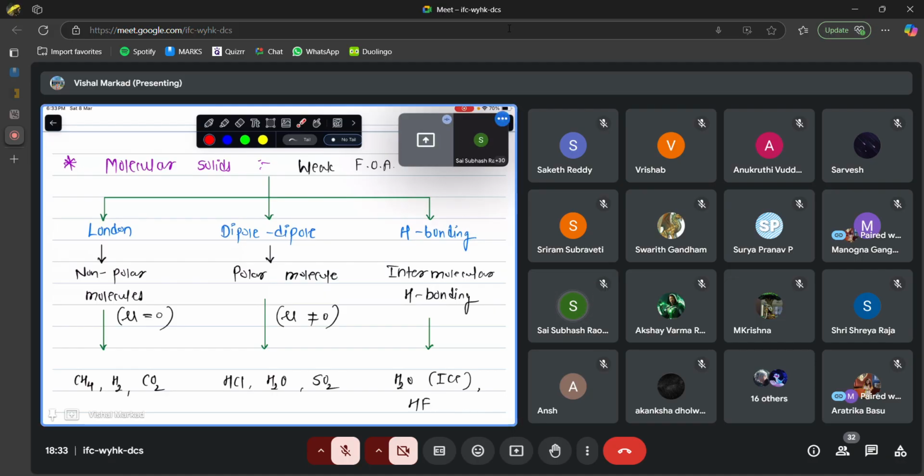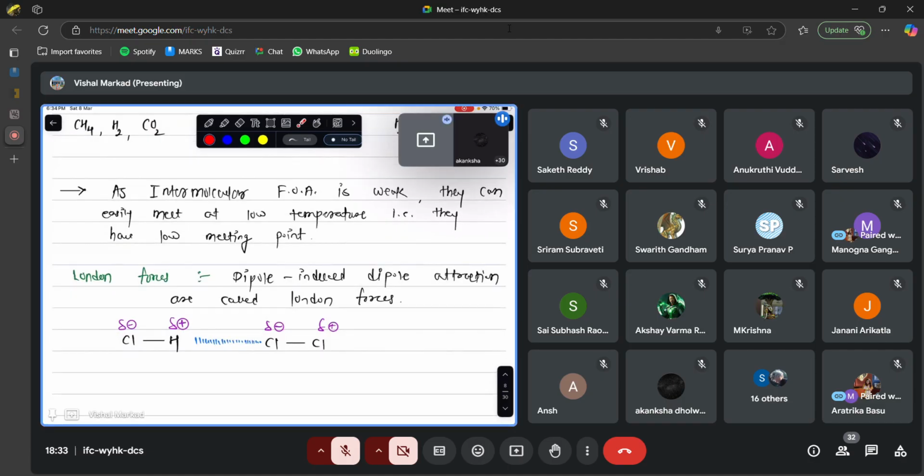Okay. Now one more thing. Are ionic solids good conductors of heat and electricity? Yes, sir, in molten form. Initially, we can say no, but only in molten form they are, not in the solid form. Okay, in molten form, they are good conductors of heat and electricity. What about the metallic solid? Are they good conductors of heat and electricity? Yes, sir. What about the molecular solids? No, sir. Clear this thing? Okay.